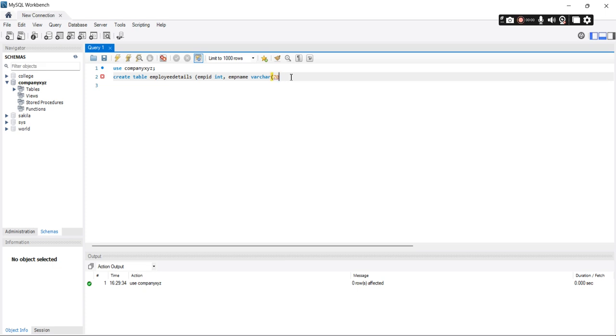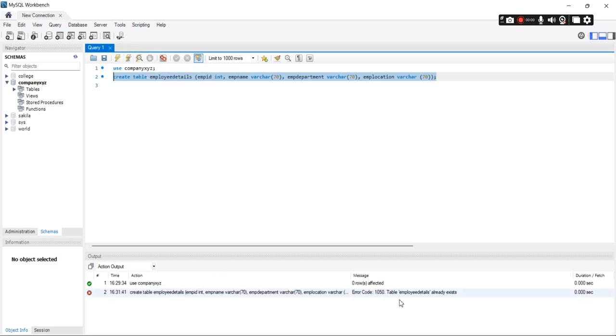Okay, next is I also want to have employee department. So we'll give here employee department. Okay, and same varchar and let's say the maximum length of this one is also 70. Let's say next one we are going to give as employee location. Okay, and same varchar and it can also be 70 max. Okay, so this is how we define this particular command. Now you can run this command and the employee table will be created.